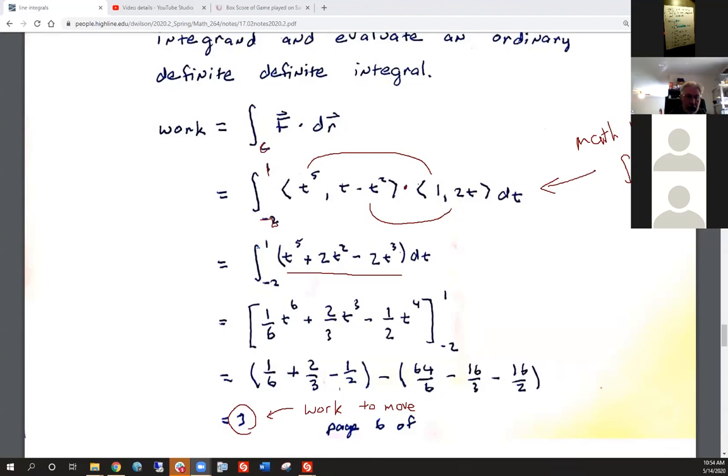So I think what you can see is that the actual calculations aren't that difficult. But the big step that happens here is that parameterization step. That tends to be the challenge, just sort of keeping things straight. So as you're reviewing this lesson and looking ahead, I would again encourage you to make yourselves comfortable with those parameterizations. They're definitely here to stay for the rest of the quarter. And the more quickly you can make peace with them, the more fun you'll have.